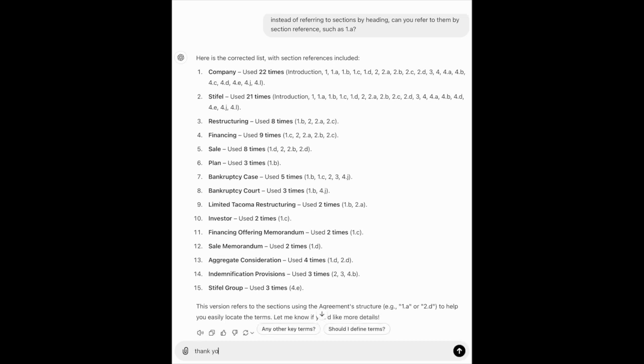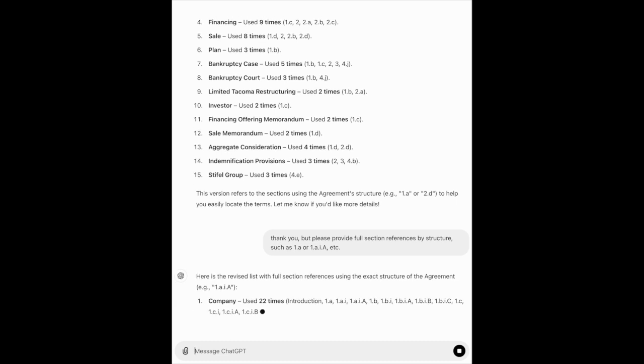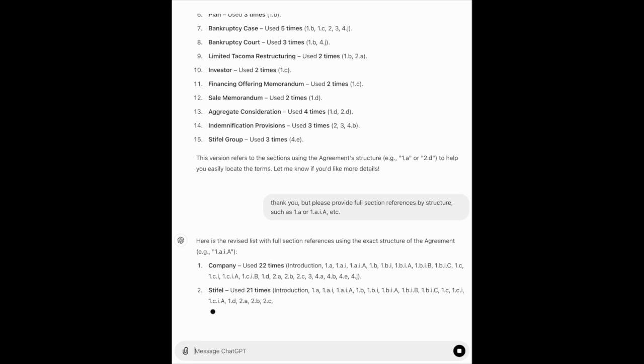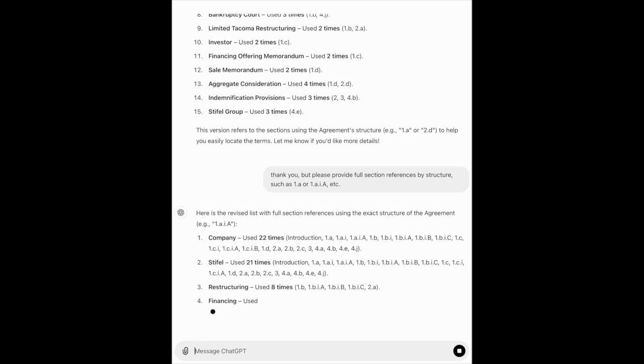One of the strengths of ChatGPT is that it takes you literally, but this is just as often a weakness. I've given it the example of using a section reference such as 1A. I meant for it to distinguish those kinds of section references from headings. But it's taking me so literally that it only takes me to the first level of subdivisions, 1A, but not, for example, 1A1. So I have to tell it to do that. That's how literal ChatGPT can be.